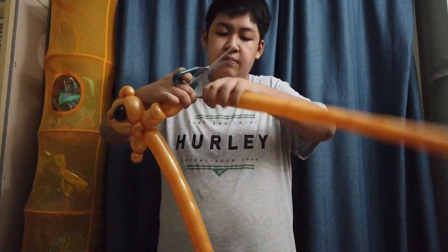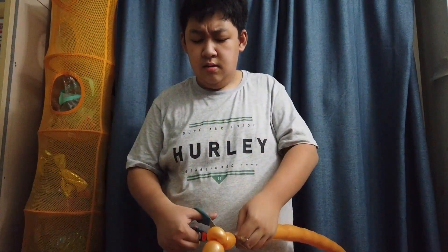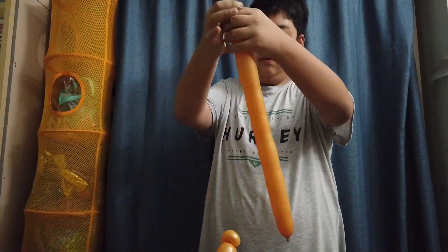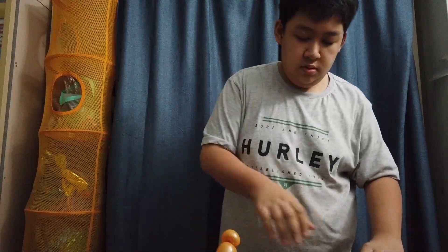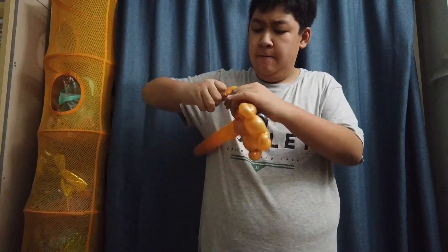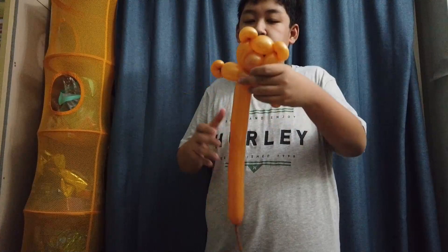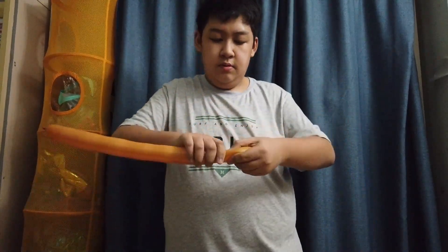We still have to use the other half of the balloon, so don't cut and don't let go of the air. Tie this one off, let go of some air, and tie it off — you're going to need to use this later on. Secure your pinch twist and wrap it around a few times to secure it.